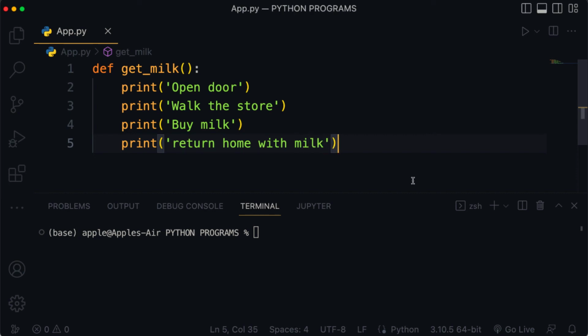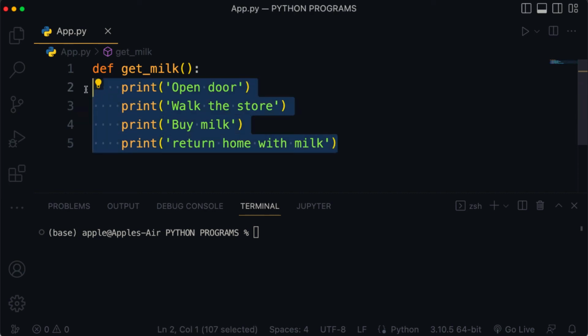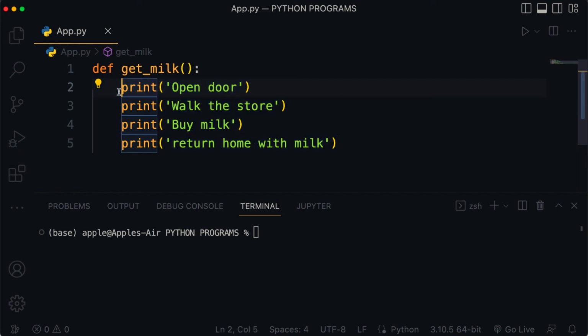So in our function body, we have 4 individual print statements. Notice that Python indented these 4 lines of code for us. In Python, this indentation or white space actually matters quite a bit.